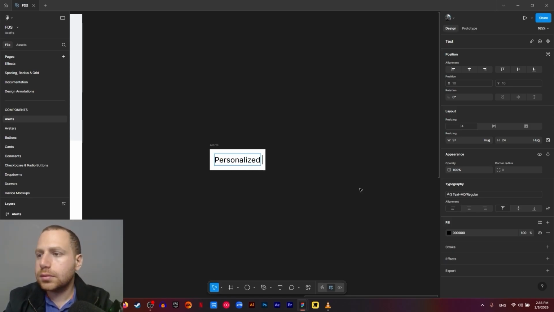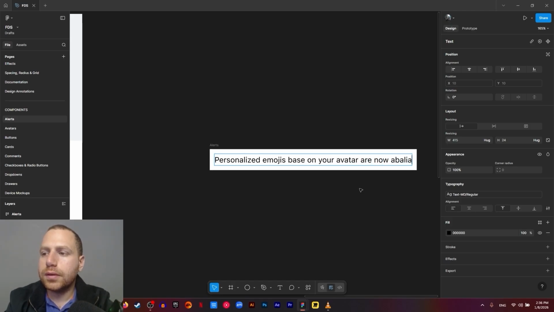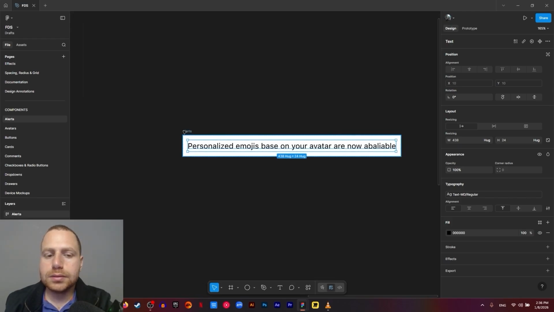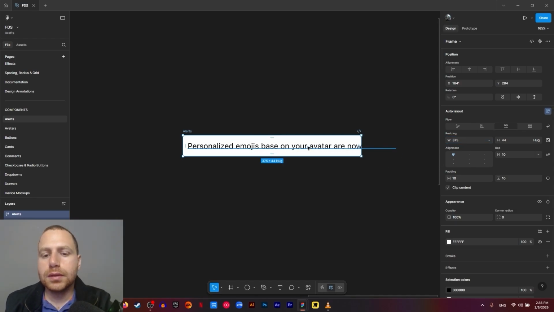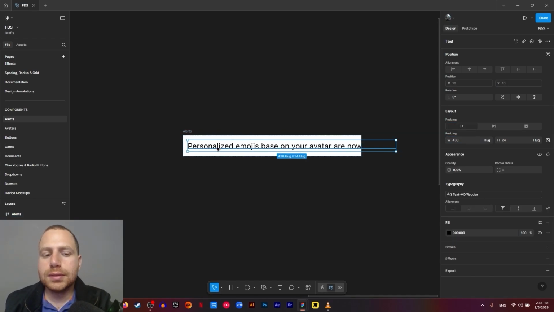Personalized emojis based on your avatar are now available. All right, let's make it again 375, like so. And we want the text.